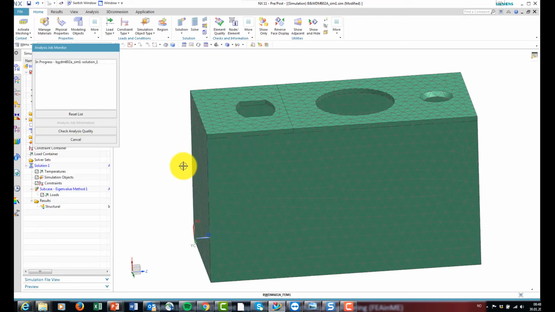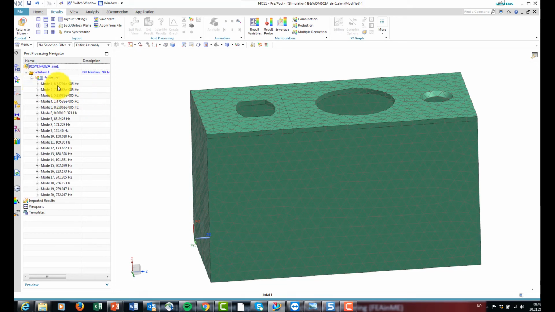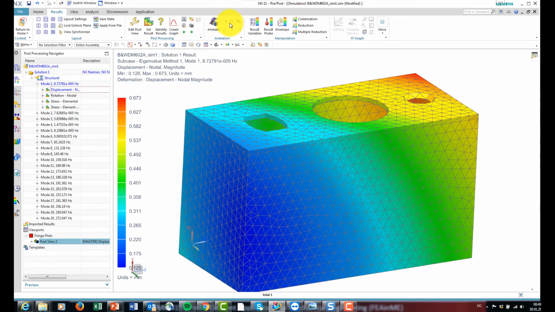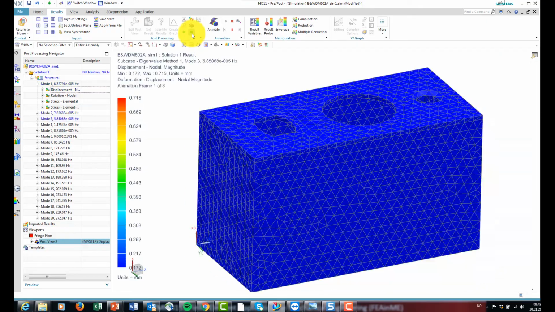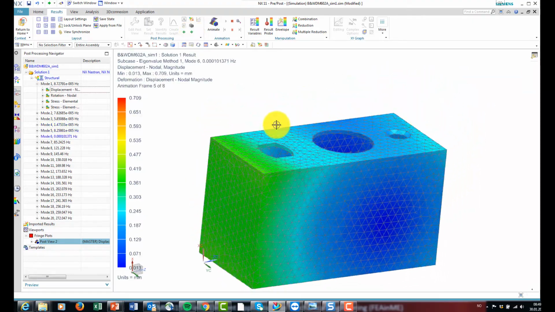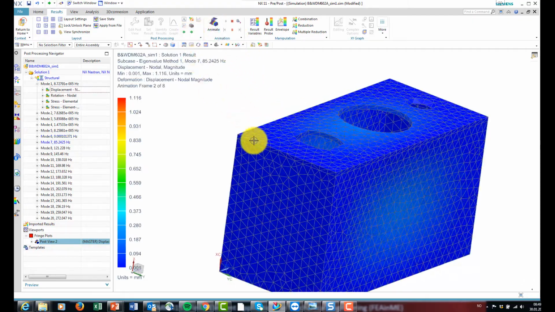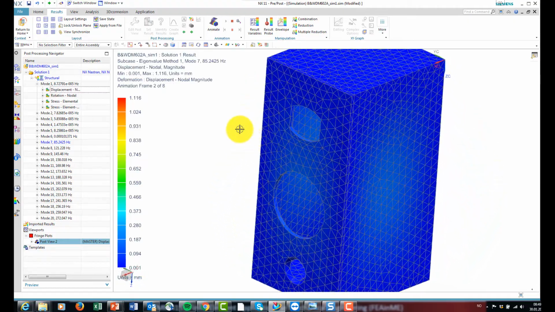Then my new run has completed, and I can check the results once more. Let's see. First, I have 6 rigid body modes. Let's have a look at those. I select displacement, and here I can of course animate them. This is my first, my second, my third, and I can display all my 6 modes, and as you see, they are rigid body modes. There is no structural deformation until I come to the 7th mode. And then you see a mode which is exactly 85 Hertz.